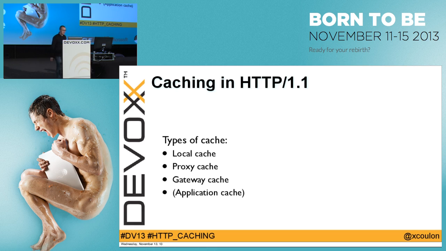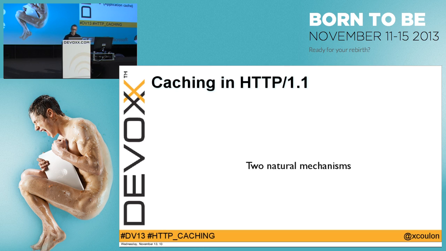There are four types of caches. Local cache is a cache you get in your browser. Proxy cache is a cache that you have, for example, if you are in a corporate environment and you're trying to access remote resources outside of your network. So you may go through a proxy and the proxy may cache the content. Gateway cache, on the other side, is a cache that you will put in front of your servers if you want to serve content and not get requests on your application server. And application cache is something else. It's something where you will maybe cache some internal content of your application or maybe some backend data.